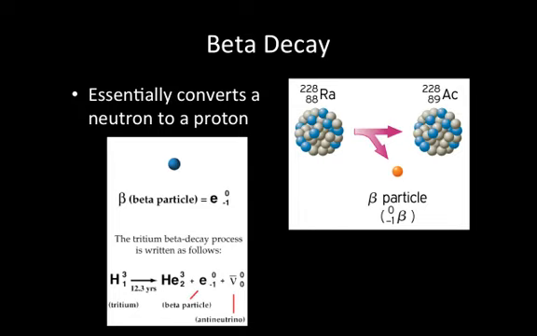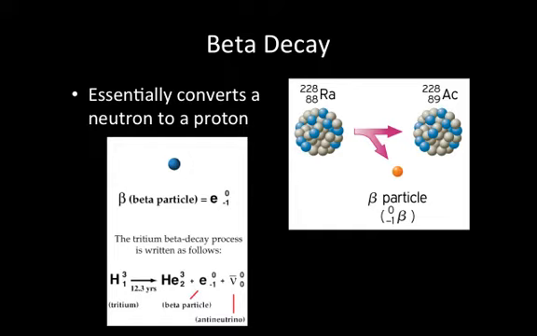Beta decay is essentially the process which converts a neutron into a proton. We use the beta symbol with a 0 as the mass number and a -1 as the atomic number. You can see a couple of changes that occur here. For example, on the right, radium-228 decays into actinium-228. It really doesn't change much, except that one neutron changes into a proton, so we actually gain a proton from beta decay. More frequently, you see beta decay with smaller nuclei, because there's not quite as much to be released, so the nucleus becomes more stable much faster that way.